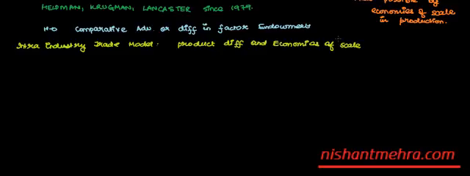See, when you talk about the trade which is based upon comparative advantage, that is likely to be larger when the difference in factor endowments is also larger. Both of them are complementary to each other as such. So trade based on comparative advantage would be larger if the differences in factor endowments are larger.